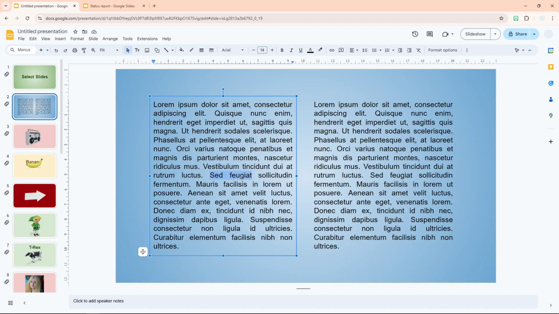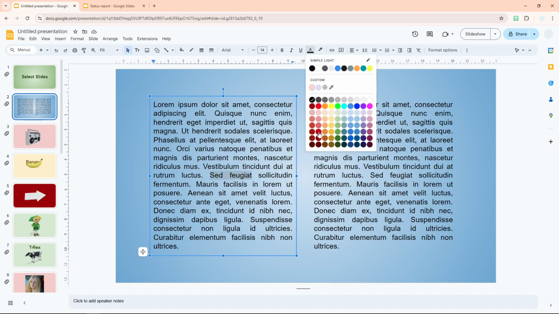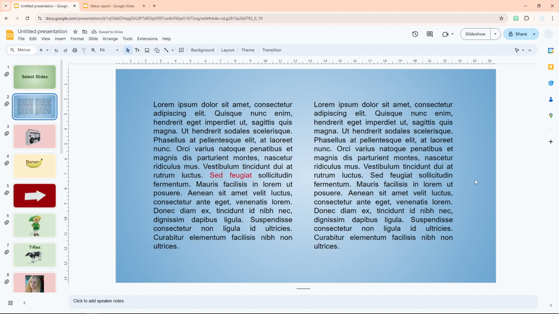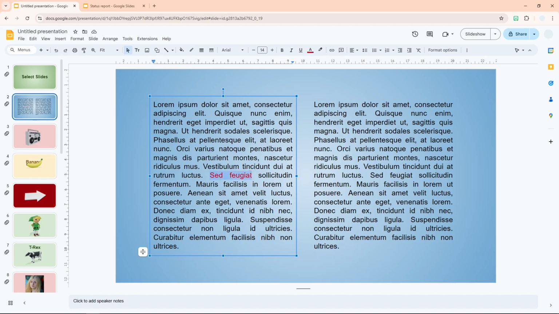In this example, I have two columns and I want to make this particular piece of word to be highlighted. Now, the first method is pretty simple. You just need to select the word and then you can change the color. For example, red is very popular because it is bright and it's quite stand out to other colors. So if you see briefly, you will see that these two words are pretty much stand out from the rest. So that was the first method.